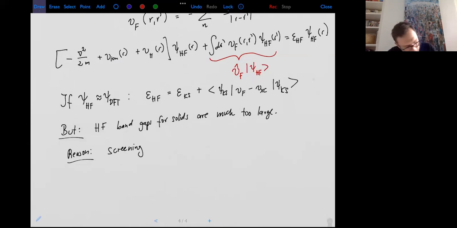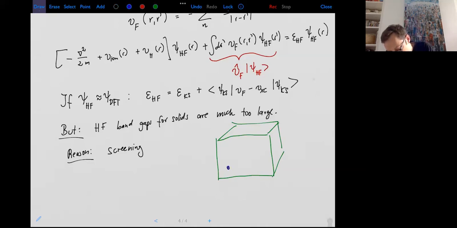So basically, if I go back to my piece of material, let's say again this is silicon or whatever, and I have 2 electrons in that material, and I want to study the interaction between these 2 electrons. Now, naturally, you would say, each electron carries a charge. So let's say one is at r, the other one is at r prime. So we'd say each electron carries a charge, so they repel each other with the Coulomb interaction.